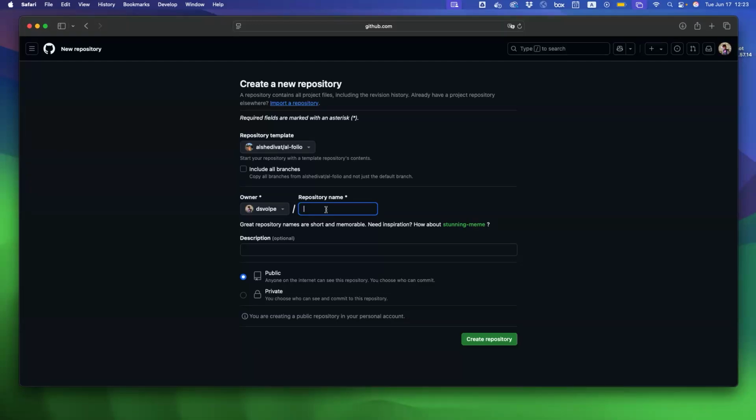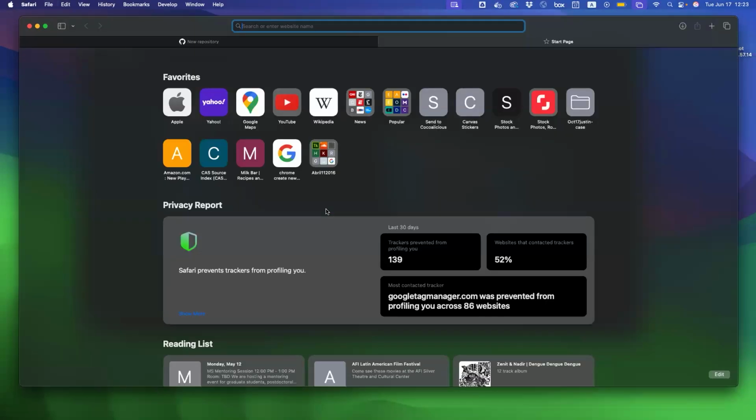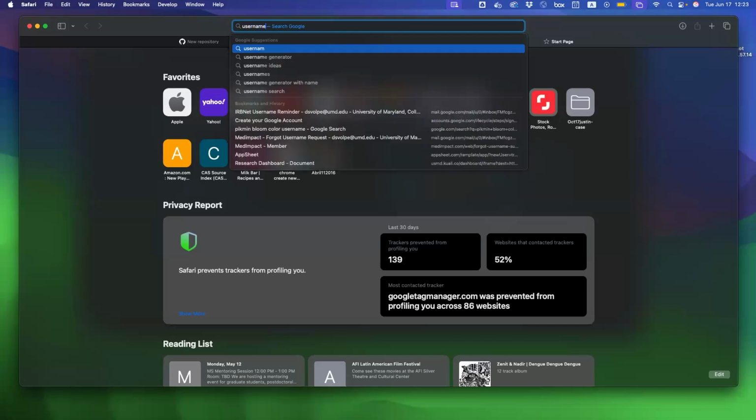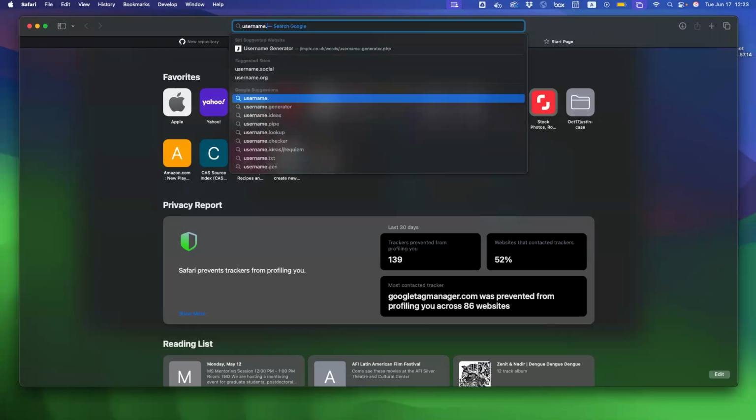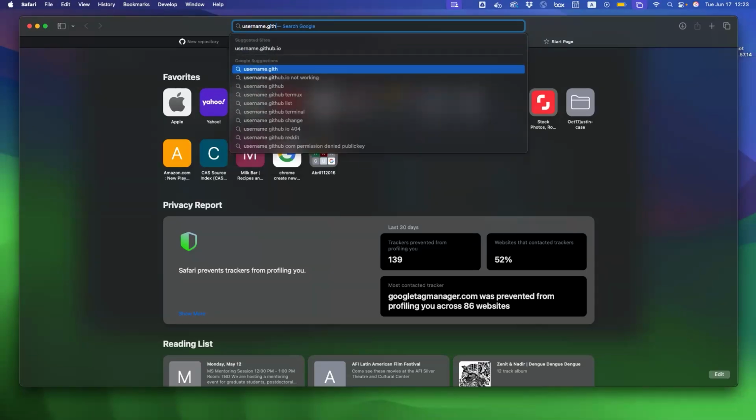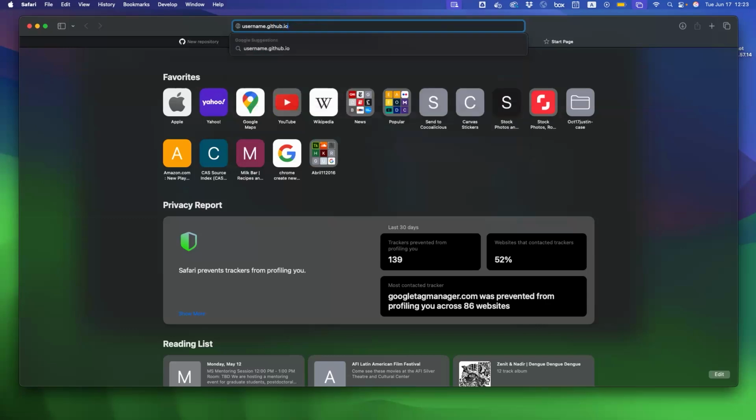Your URL is going to be your GitHub username, I'm just typing this as an example, .github.io. And then whatever name you give your repository is going to be after a slash, and so repository name.